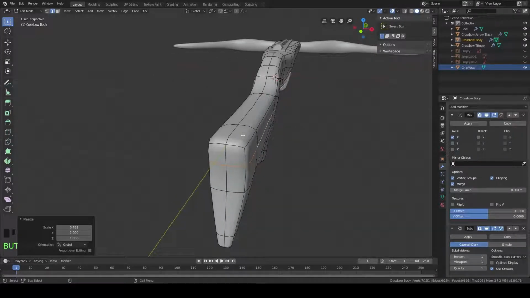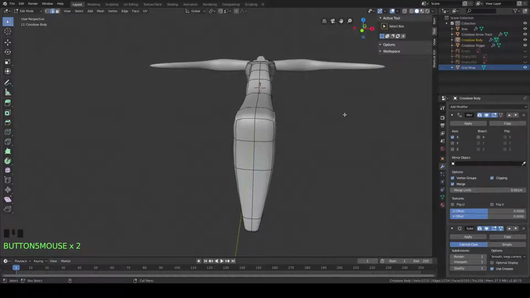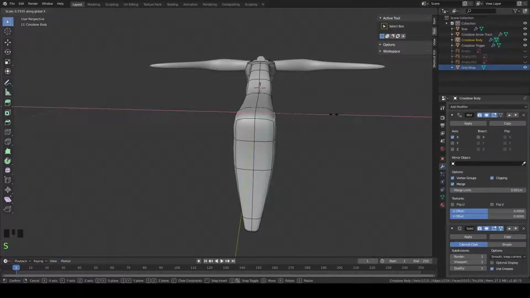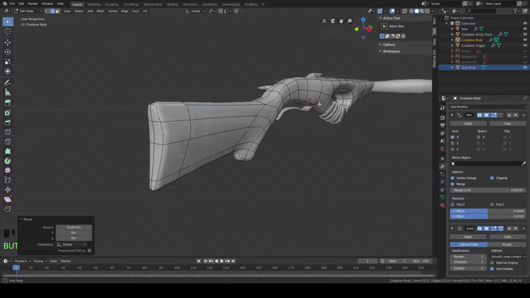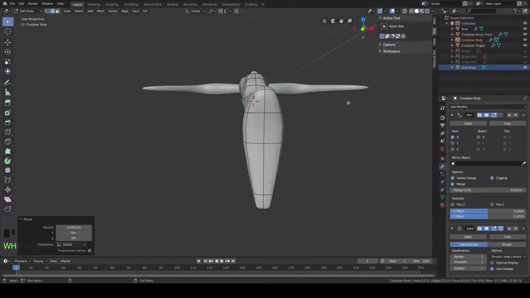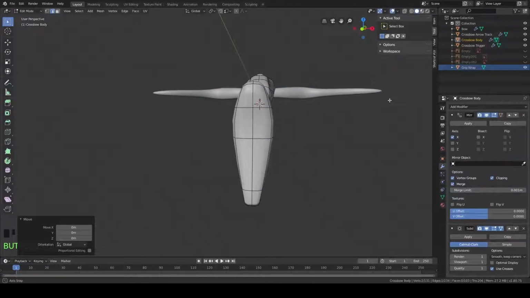All right, and let's do the same thing for these top pieces here. Scale this guy on the x-axis. Whoops, just move it on the x-axis, not scale it. So GX, bring it in a bit, something like that might be good. That might be too much. Move it on the x-axis. All right.